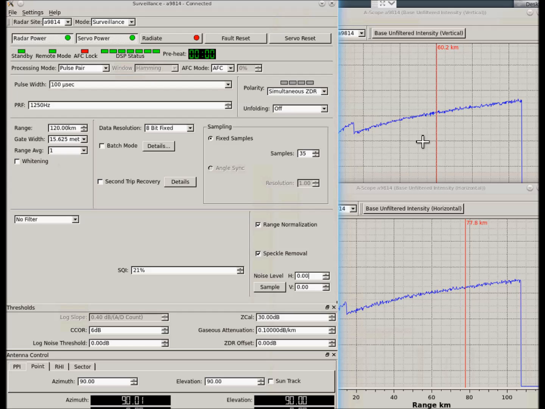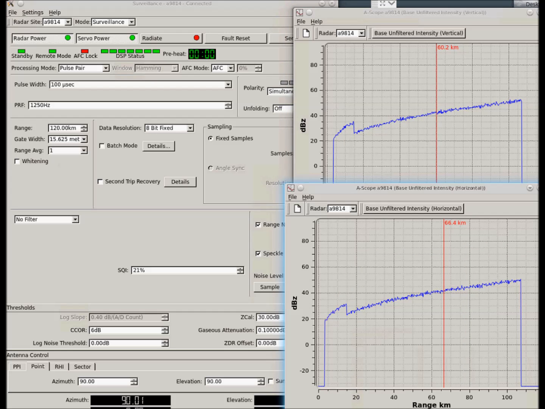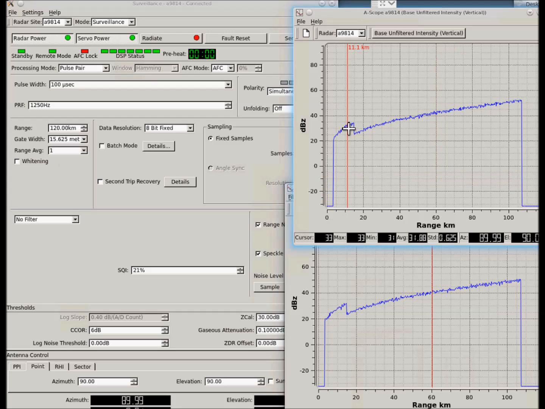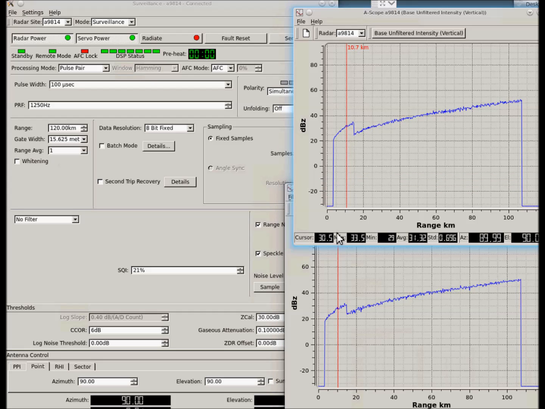And you can see there's no interference that's occurring or going through there that would throw these things way out of kilter. I mean, just look at the amplitude of the scale. You can see they're almost exactly the same. So there's really no reason not to expect the noise level to be the same either, as well, I should say. So I'm just putting a cursor there so I can actually look at the values, and they compare within 1 dBz or so.